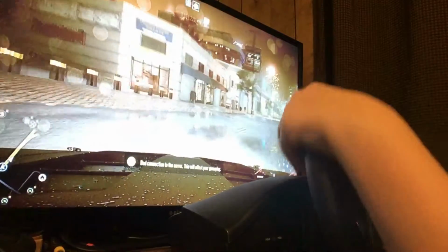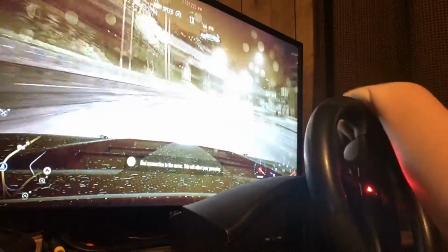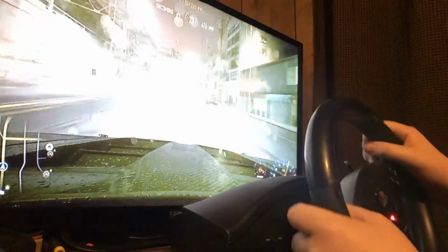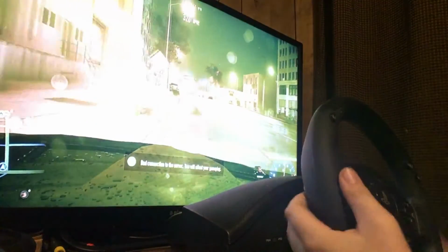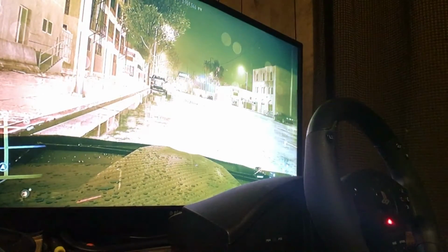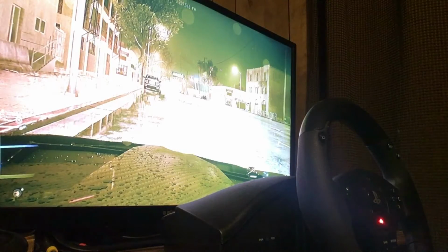I'm guessing that's why wheels weren't compatible with this game. Slap Train, take notes. If you were playing this on PlayStation, you better get a T80 for this game. Because, you know, it works. If you decide to play it on PlayStation again, Slap Train, take notes. Use a T80. Now, I'm going to show you how to actually get it to blink like this. Well, I'm going to tell you, really.